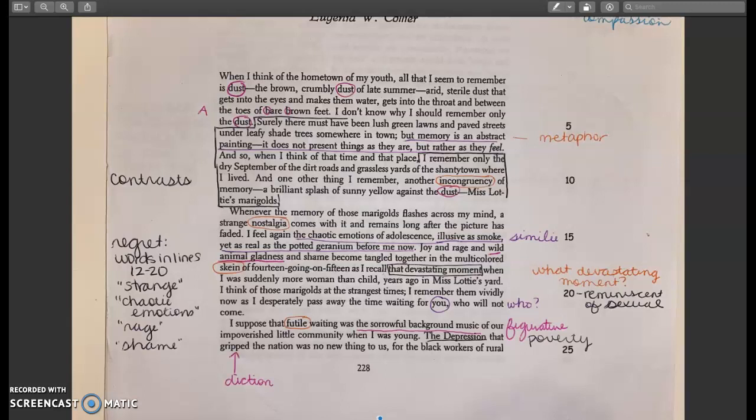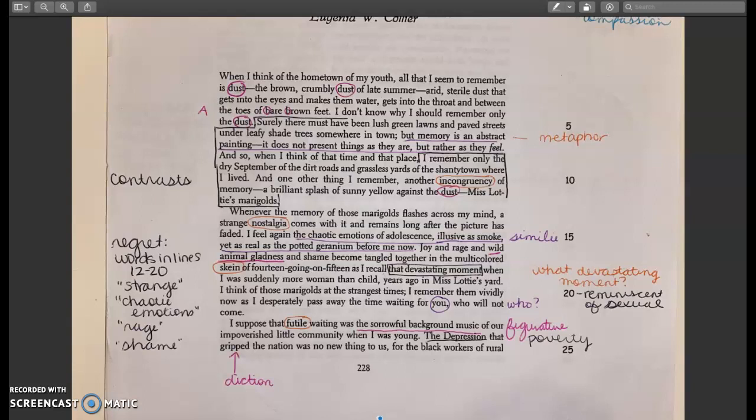This week we're reading Marigolds by Eugenia Collier, and I want to take a minute to talk about annotating, because the skill is something that will help you in this course and any time you have required reading for another course as well. It's something I've used time and again, and it helps me come back to texts weeks later for an exam, or even years later if I pick up a book that I've read in the past and I want to read it again or make connections to something I'm reading currently.